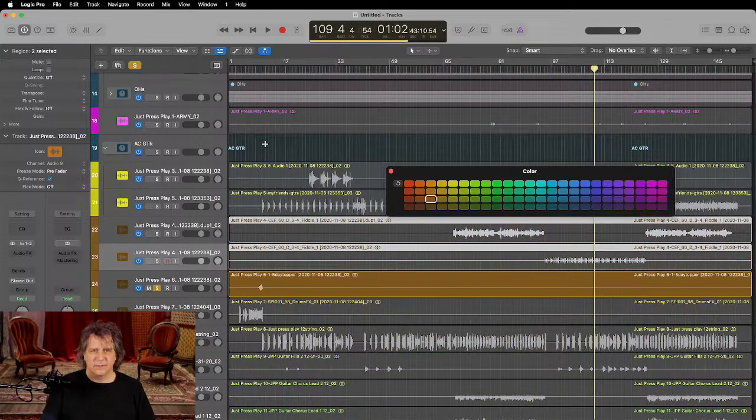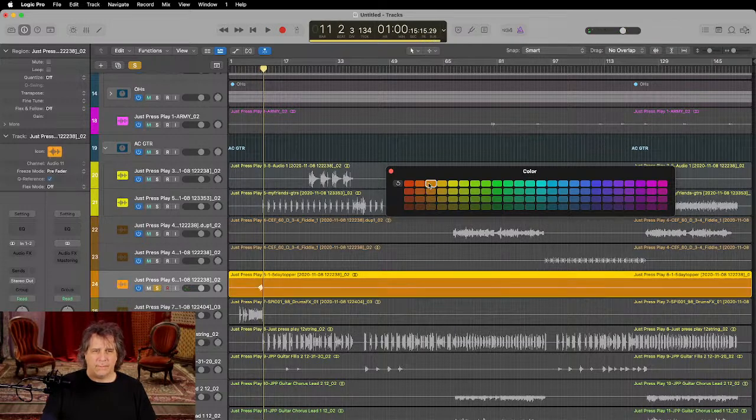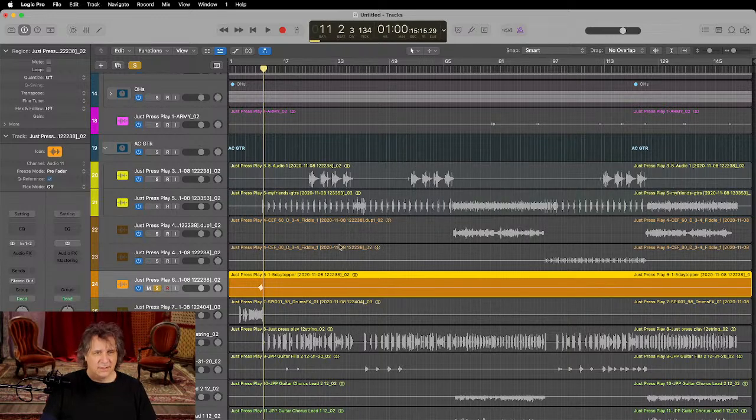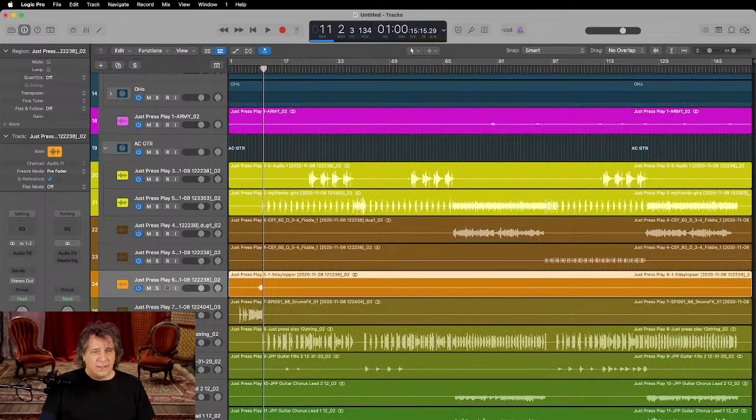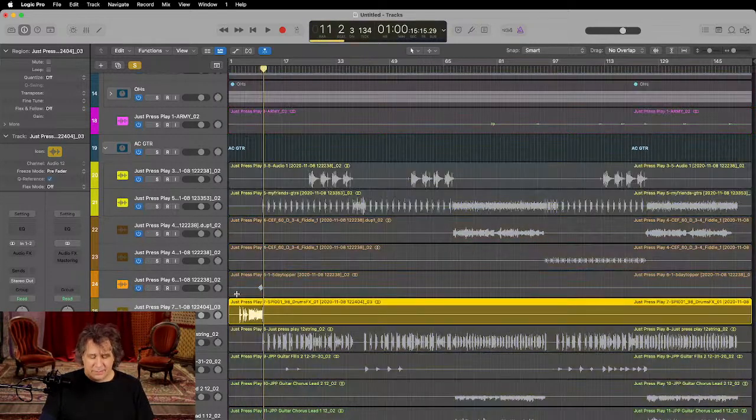What is this one? Okay, that's what I call a riser or a sound effect. And then what do we got here?